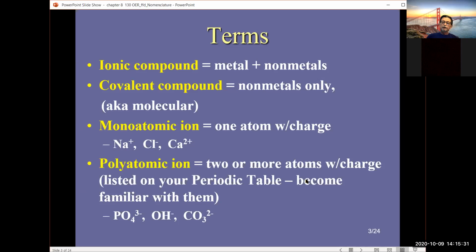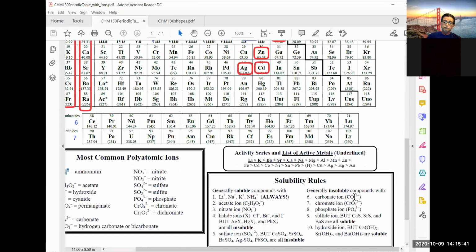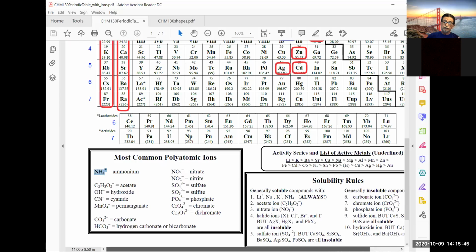Now we have the polyatomic ions, and those are again in the periodic table on the bottom left corner. Okay, they have their own special name which doesn't change. And so you can see there's only one cation there, the ammonium that we talked about earlier. All the rest of them have a negative charge. Okay, and they come together as a group, as a packet.